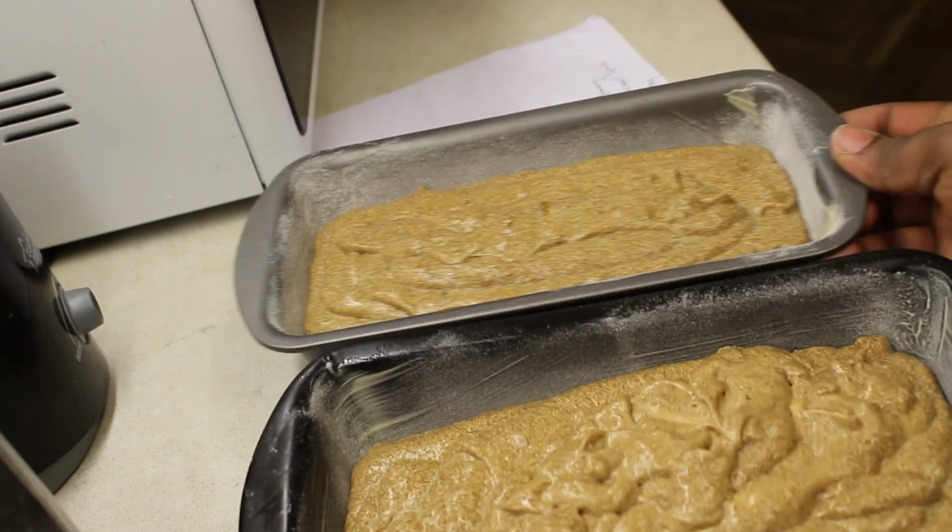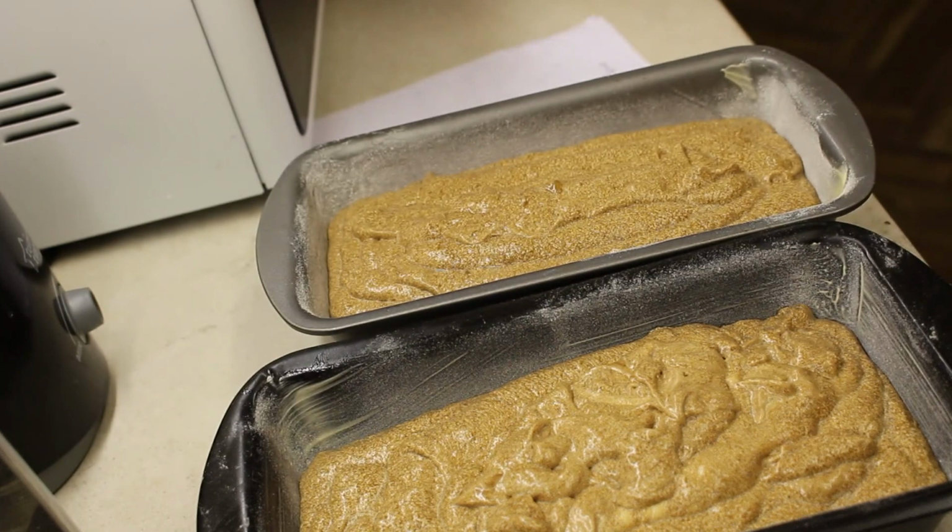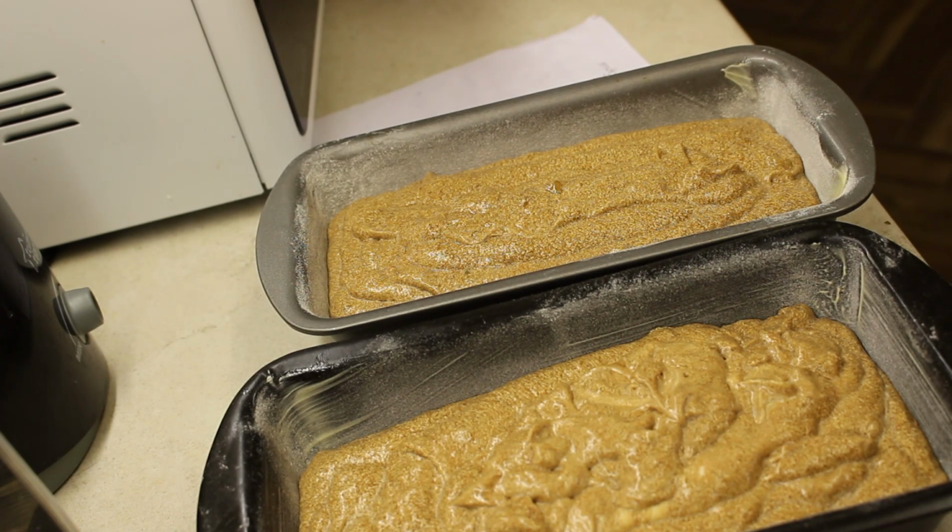And there you have it. So I'm just going to put these two now in the oven, which has been preheating. I'm going to put them in and just keep an eye on them. Obviously, depending on what oven you use and how well your oven operates, it might take a lot longer than mine, or it might be quicker than mine. So I'll just advise you to keep an eye on it.